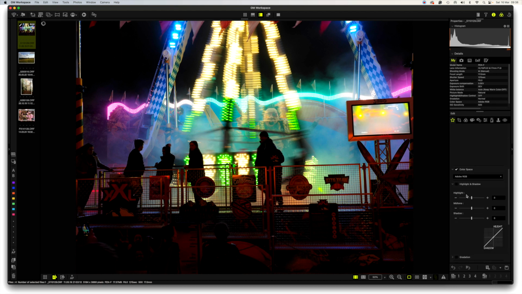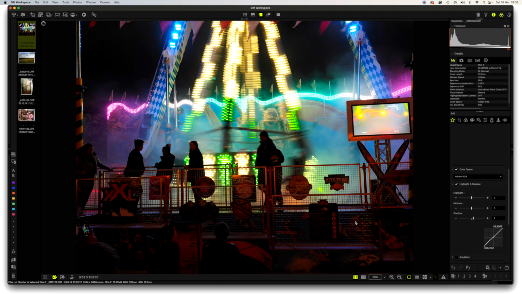So what we can do here now is start tweaking the gamma curve. That means I can up the shadows a little, and immediately you see the shadows are a little brighter. I can up the midtones just a little bit, and let's bring down the highlights. But now you can see that on the top here, I like to keep those areas dark, so I don't want them to be too bright here.